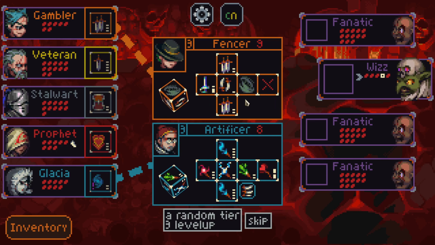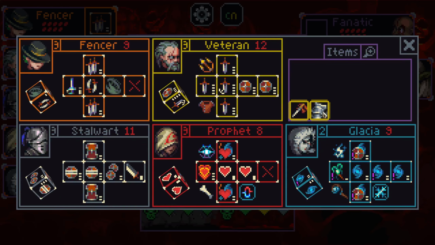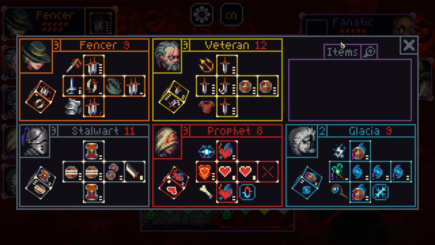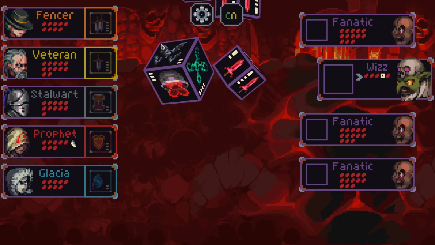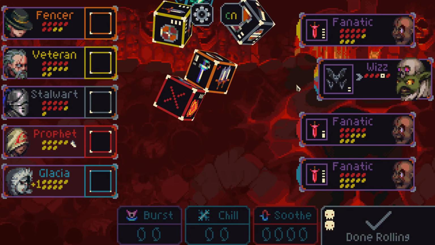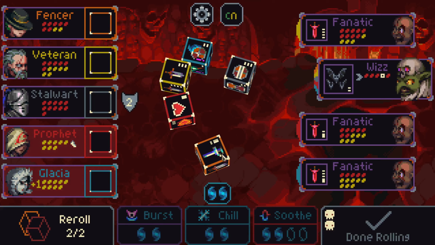I think here I definitely take Fencer, though. Because now I can... Yeah, this is better. It's essentially the same dice, but now it's a 4 damage twice at the top, and there's a pristine one on the side. Hey, here's the pristine.